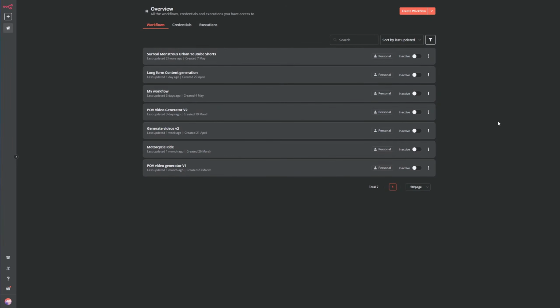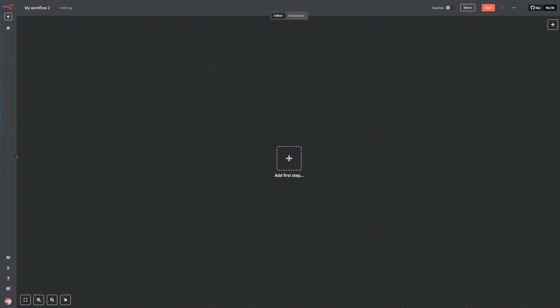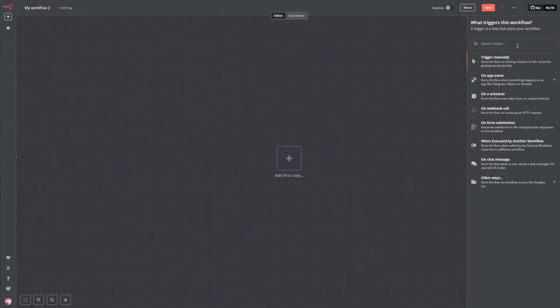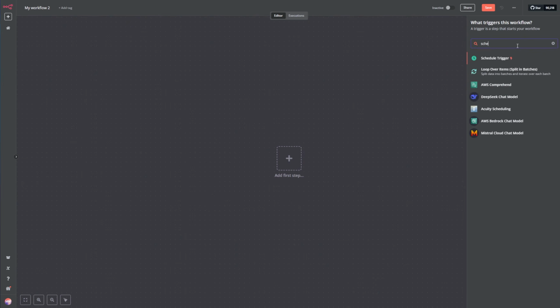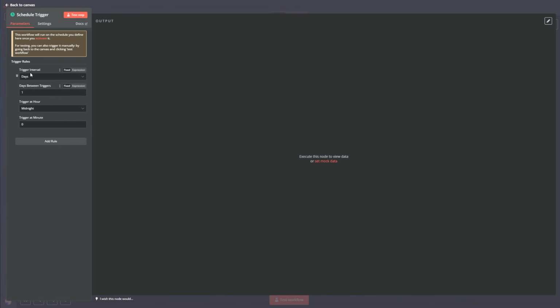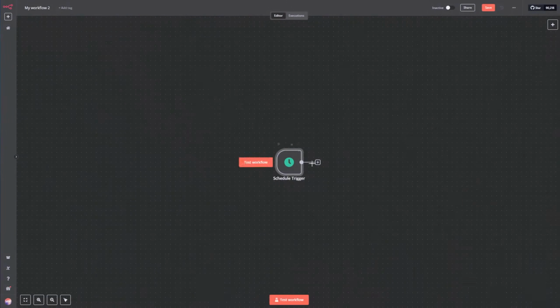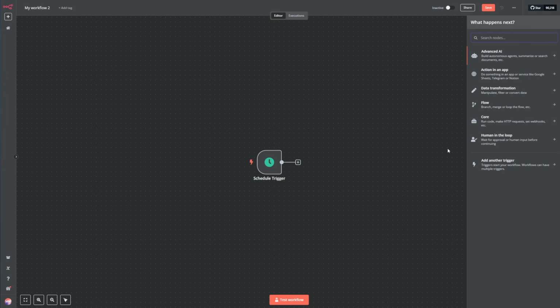So let's get started by creating the workflow. Let's start with the schedule. Type schedule and let it run once per day, but you can make it run more times if you want. After that, we have to create a counter. This means how many images we want to generate for the video. For example, if we generate 6 images, it will be a 30-second video, because each video which will be generated from an image is going to last for 5 seconds.